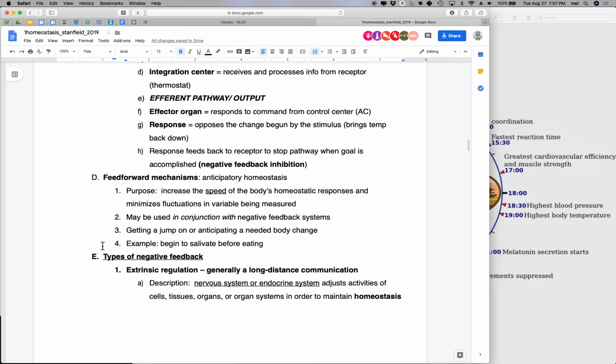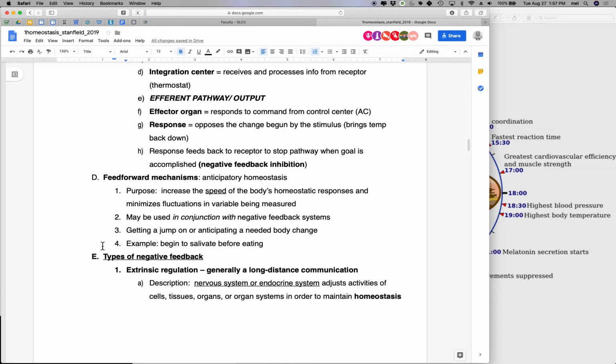Same thing with sexuality. This is almost all women, so it doesn't work very well in this class. But let's say that your partner, maybe male partner, maybe not, whatever, every single time you parade around in your lingerie, right? He has an anticipatory homeostasis response because sexuality is generally in the future. But if every single time that did not follow, do you think that that response would be as dependable over time? It would not. So if the pattern is broken for long periods of time, then the anticipatory or feed-forward mechanism can also break. Does that make sense?